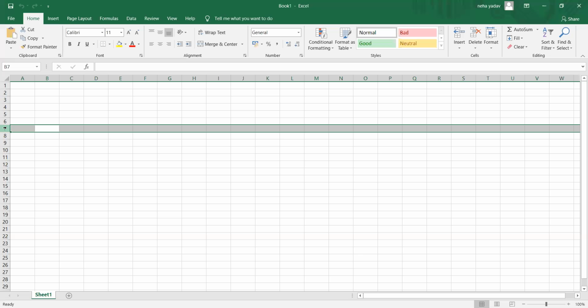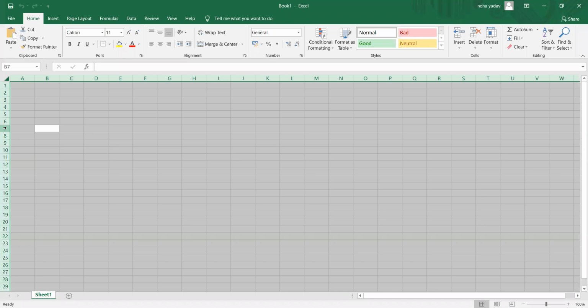Next, if you have to select the entire worksheet, then what will you do? You have to select all. Beta, whether you have to select all in your MS Word, in your PowerPoint or Excel, you will always use Control A. See, I'm pressing Control A from my keyboard and look, every cell is selected now.